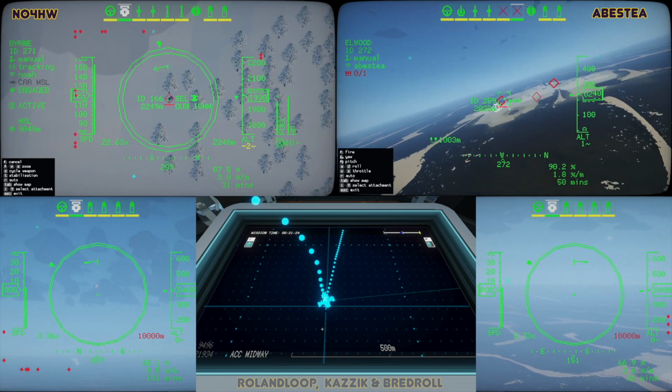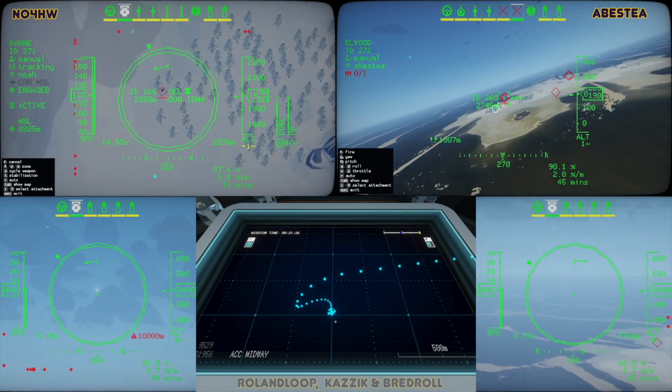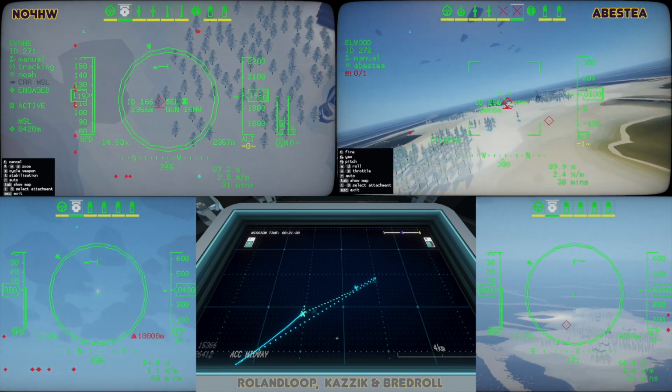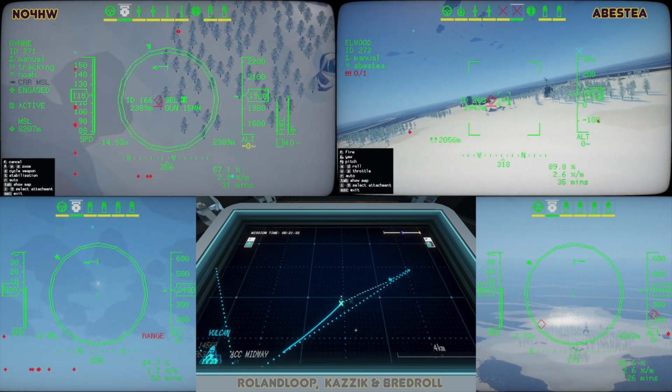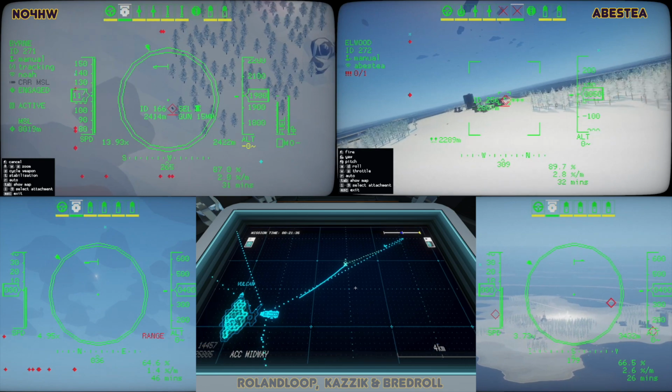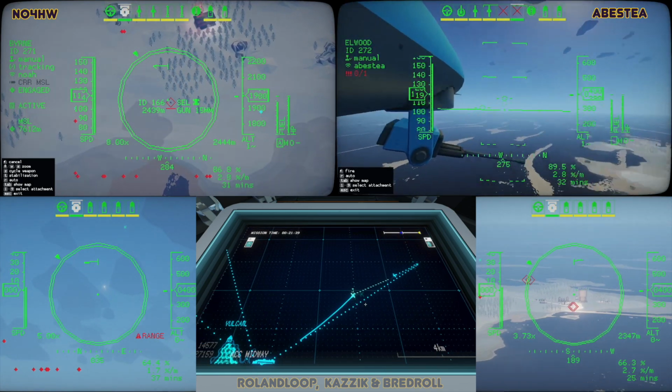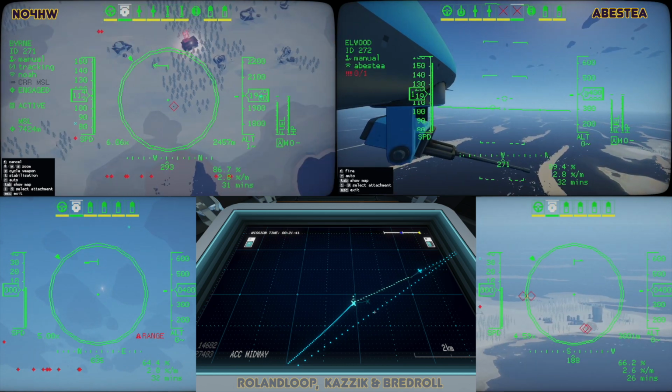Yes, I can see a cruise missile. And Noah's seal has been picked up. Abe still has quite a bit of distance to go to get back to the seal, as it has flown quite far away. I'm seeing the cruise missile coming in on burn here.